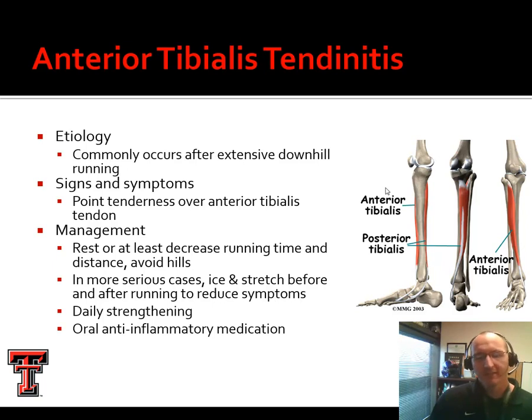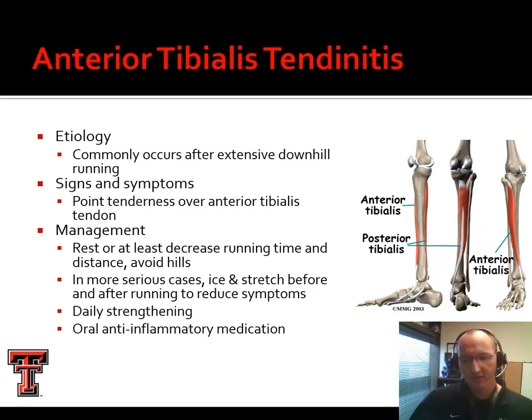Alright, that leads us to anterior tibialis tendonitis. The anterior tib is one of the most powerful dorsiflexors in our foot and ankle, and this most commonly occurs after we run downhill a lot. If you think about what's occurring there, we tend to land with our foot dorsiflexed, and as we are running down the surface, we might heel strike, but then momentum and our body weight forces us into plantar flexion. So even though the anterior tib is trying to hold the foot up into dorsiflexion, it's eccentrically loaded and it's pulling us down into plantar flexion. So that eccentric load leads to irritation.